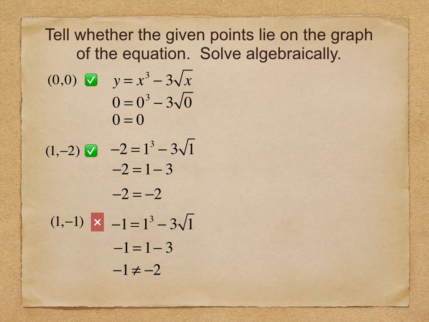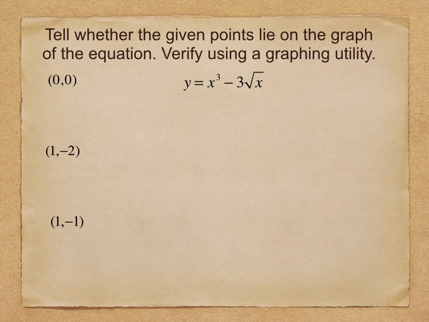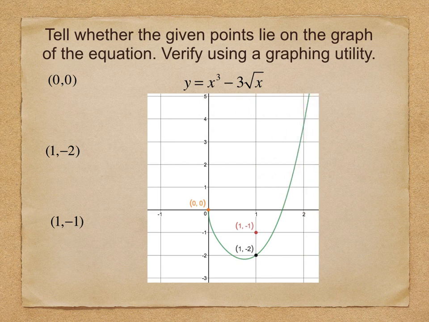So we have done that without graph paper, without a graphing calculator. We've done it simply by substituting the x and the y coordinates into the original equation and seeing if the resulting statement is true or false. Now we could definitely use a graphing calculator or a graphing utility like Desmos.com. We could type in the function y equals x cubed minus 3 root x, and we would get a curve that looks like this. Interesting that there are no negative x's allowed because you cannot take, at least in the real coordinate system, the square root of a negative.